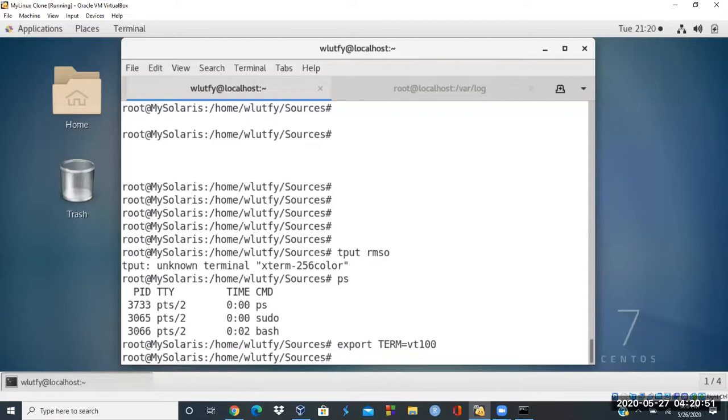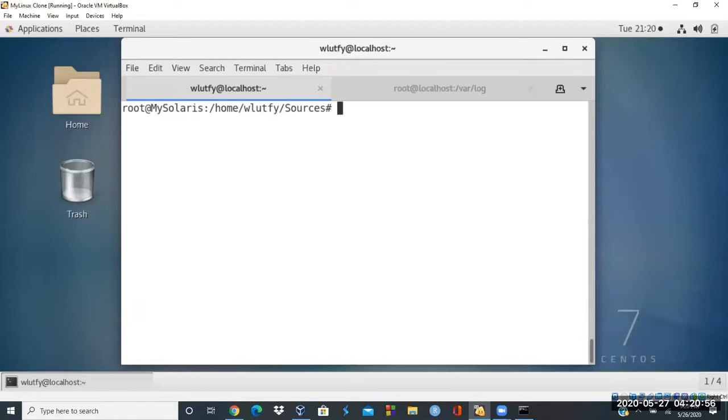Now I should be able to do a clear, because my terminal was different. Tput clear also does that. The tput clear command is the equivalent of clear, but if my terminal is not VT100 and it was some other external color, the clear command was not recognized.